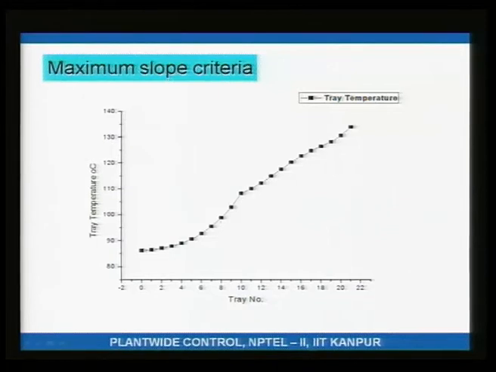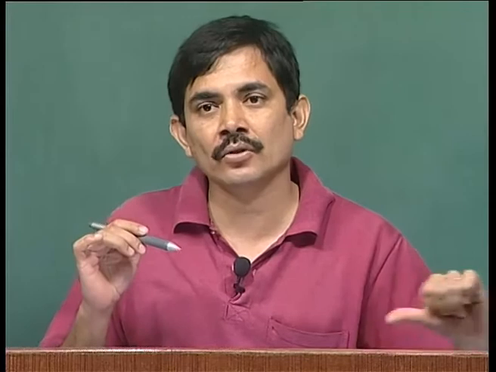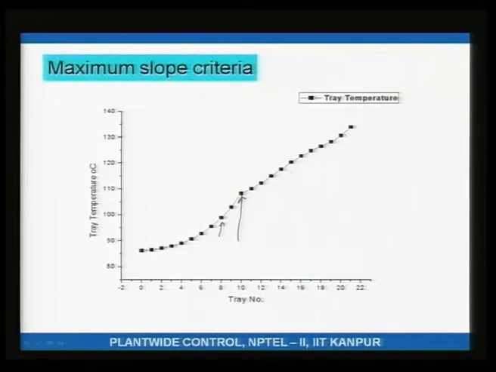If I look at it, I may want to control this tray temperature, okay, because this is where, of course, the feed is here. You never control the feed tray because temperature of the feed tray may change because of two reasons. Either the condition of the feed is changing, that means the feed is hotter or colder, that would cause a change in the temperature on the feed tray, or the separation itself is changing. So, on the feed tray, you never know whether temperature change is due to change in separation or due to change in the feed condition. Okay. So, feed tray temperature is usually not controlled, but around the feed tray this would be okay. It appears here that the temperature change is large, but however, you would not control this tray because this happens to be the feed tray. Okay. So, this is the maximum slope criteria.